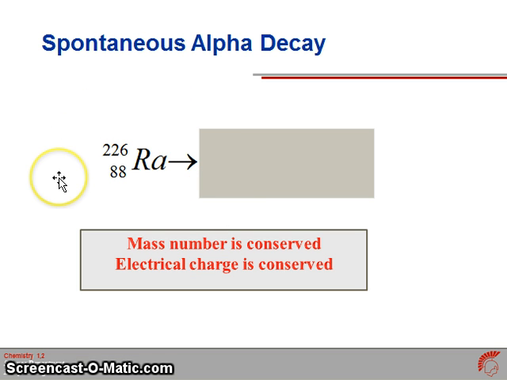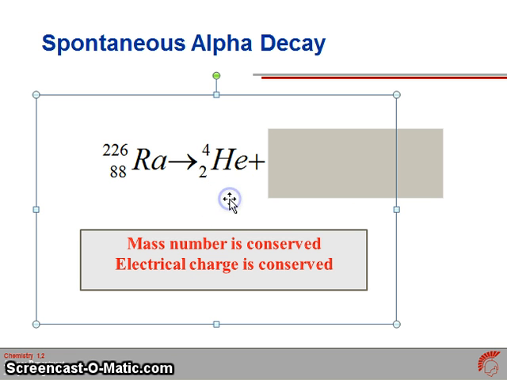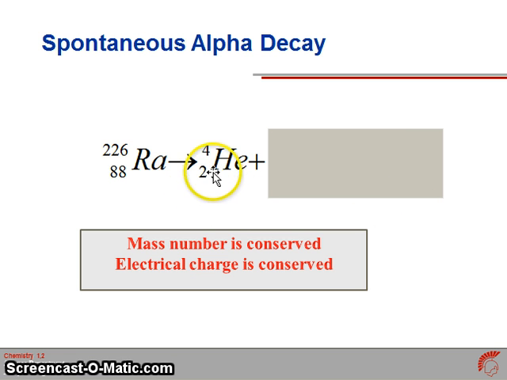We begin here with one element, that will be radium. So we have the isotope radium-226. And for this radium, we see here we have 88 protons, so this is the charge that it has, and 226 will be the mass number. So here we have the neutrons included. Now it undergoes alpha decay, so that means that we have an emission of two protons and 2 neutrons. So here we have 2 protons plus 2 neutrons for our mass number. This is our alpha particle, and we have to determine the transformation it undergoes.